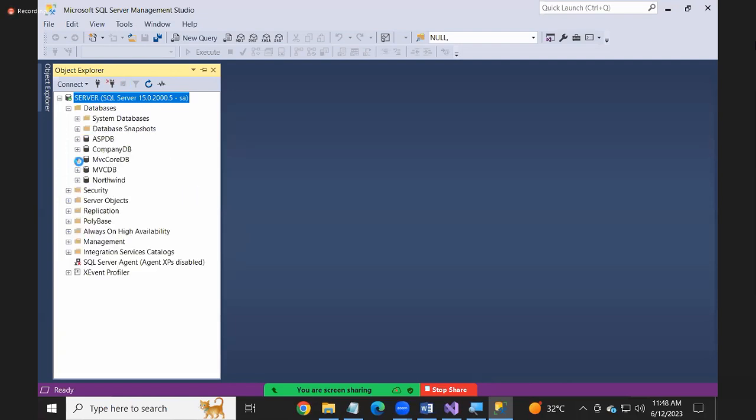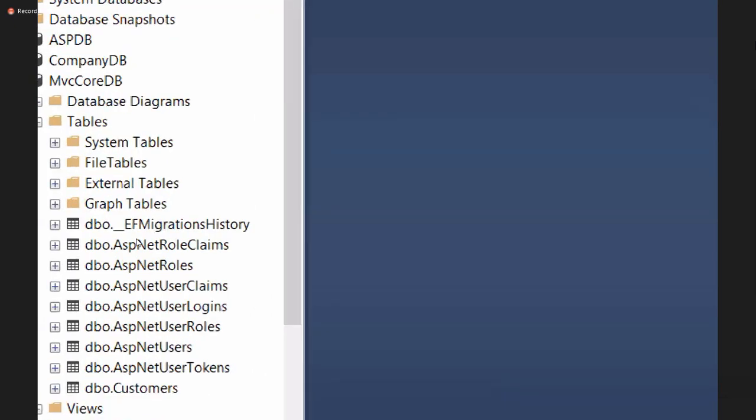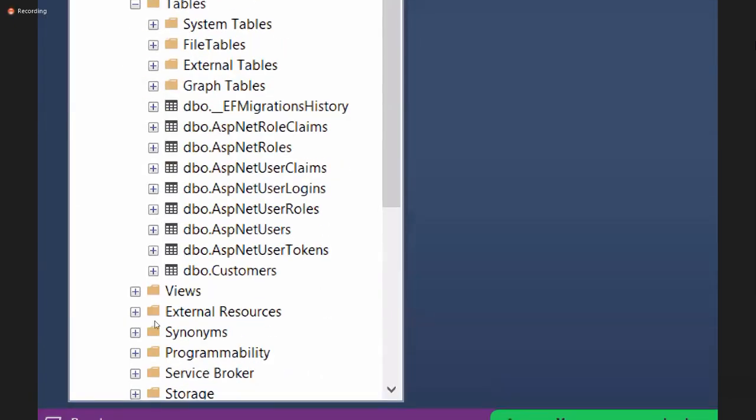Databases, MVC core DB, tables. Check what tables are created. AspNetRoleClaims, AspNetRoles, AspNetUserClaims, AspNetUserLogins, AspNetUserRoles, AspNetUsers, AspNetUserTokens, 7 tables.